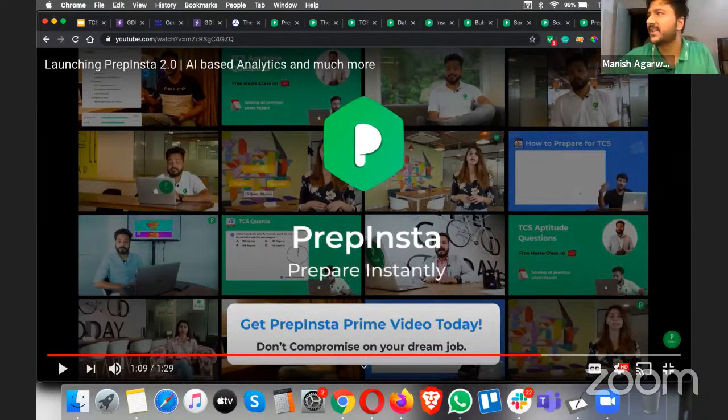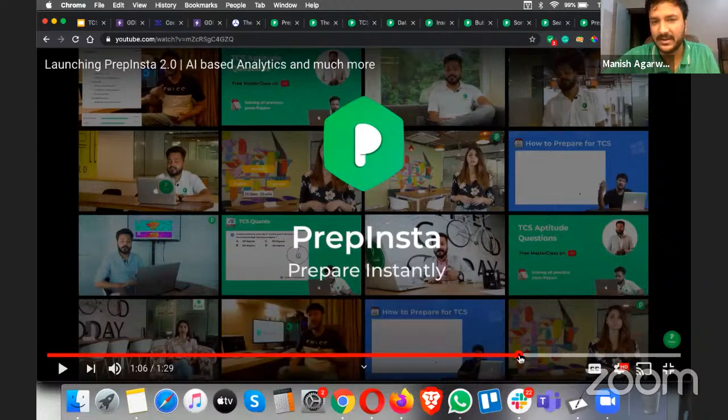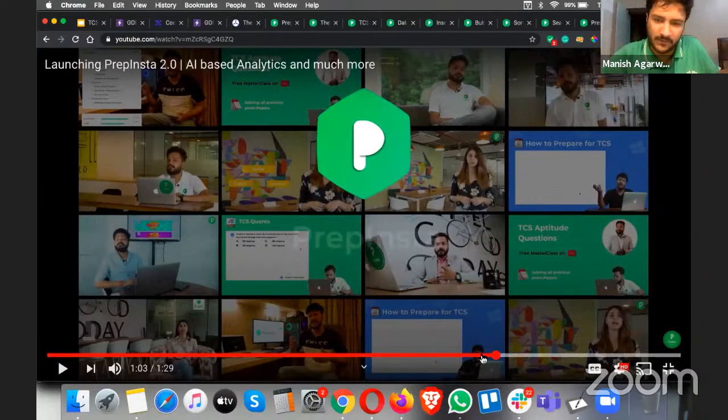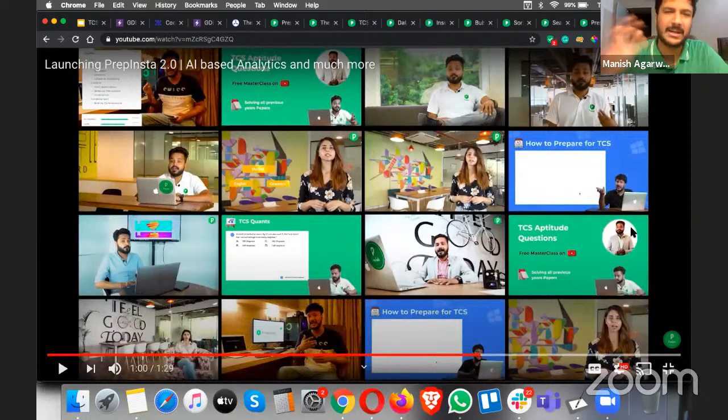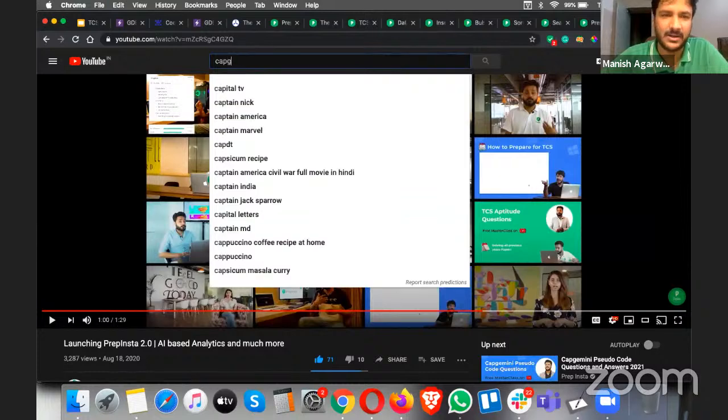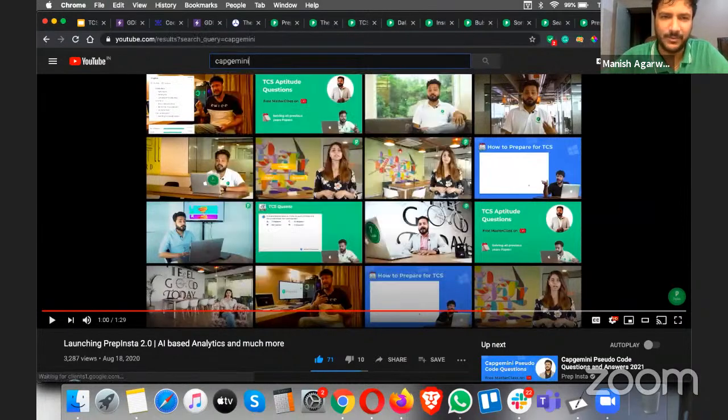Okay, so I just realized I had an option to switch on my front lights also, and I just realized you were not able to see me. So then again, one thing that I would like to highlight here is this is the quality of Prep and Star. This is the quality that you should judge us at. We're not in office. We're not able to shoot videos, which is why the quality of the video is not like that. Sometimes we take risks with our life. We are based out of Bangalore and Delhi, both.